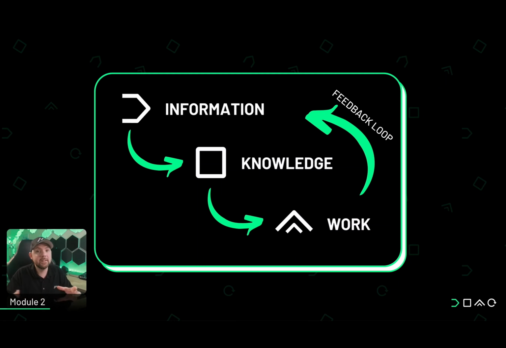We should store this again somewhere. So this means we are generating new information that we then should feed into the knowledge base again. So we have a closed loop here. And this is actually the refined part. The feedback loop would be the refined part of ICOR. This is what I call an information flow.